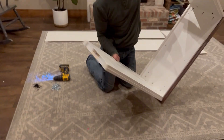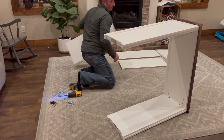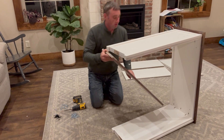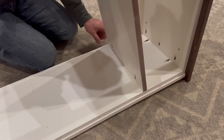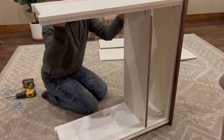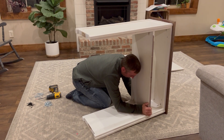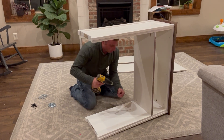Tip it up. Find your shelf piece labeled number two on the backside — the number two faces away from you, towards the back of the bench. Set it in so the bottom of the shelf is even with the line marked on the side. Lift up so it can slide into place. If you have two people, it's a little easier. Make sure it's flush along the front edge, then install the screws.